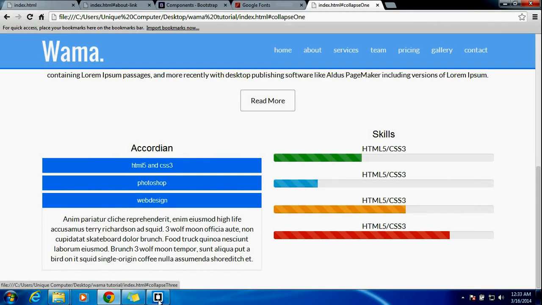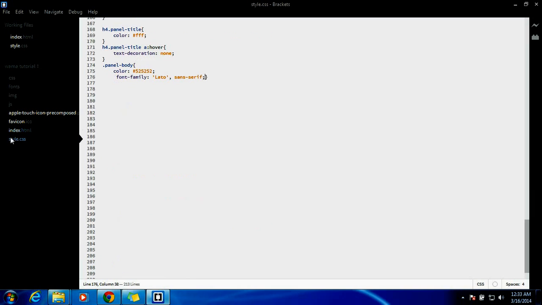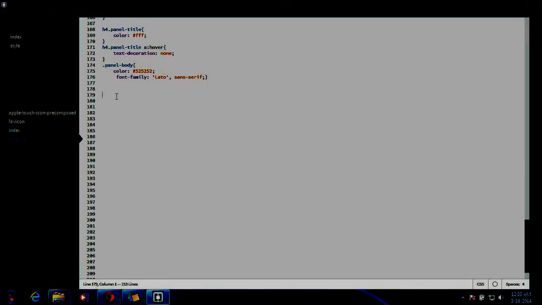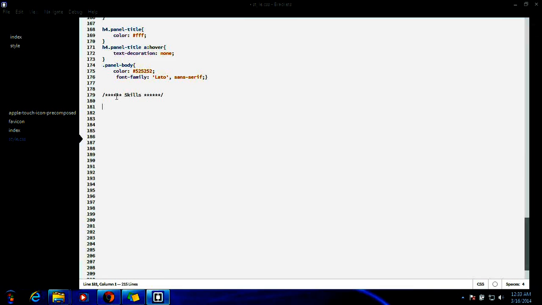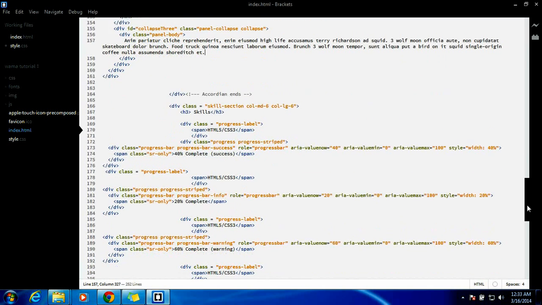So now we need to work on my skills bar. So let's say skills. Okay, so we need to go to our index.html file, and then we need to go to skills.